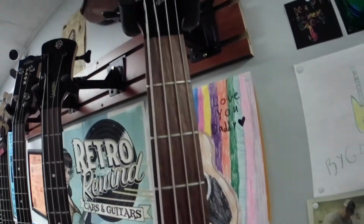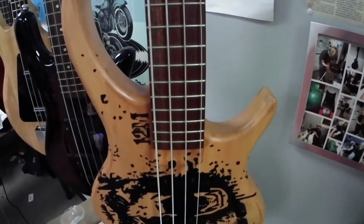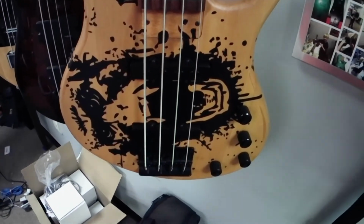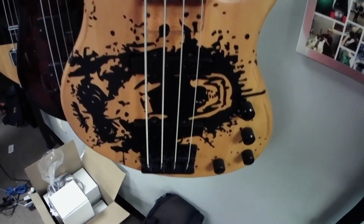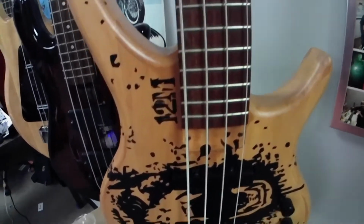Got this unique piece here that a customer made, or decorated, I should say, and customized. It's a 12 Monkeys themed bass. It's a Toby by Tobias, I believe.